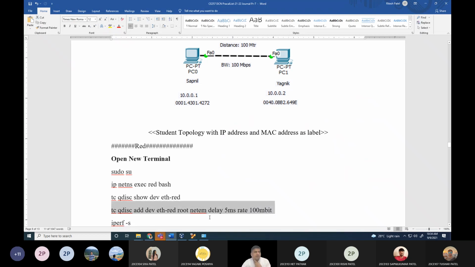I forgot the full form of tc, but tc qdisc add dev eth rate root netem delay of 5 milliseconds, rate is 100 mbits. So over here it's 100 Mbps, so I can have 100 mbit over here. You can directly relate 100 Mbps over here. Is it clear?